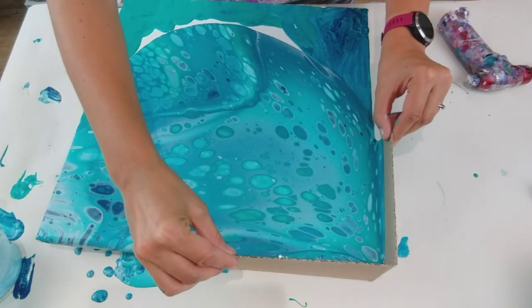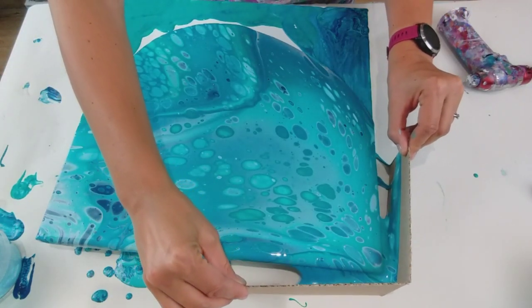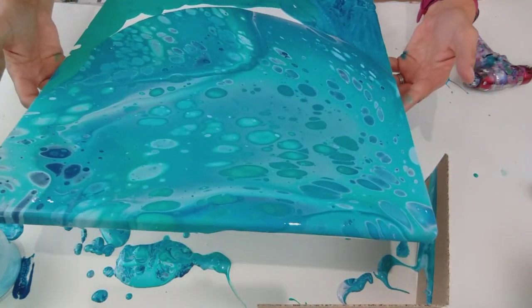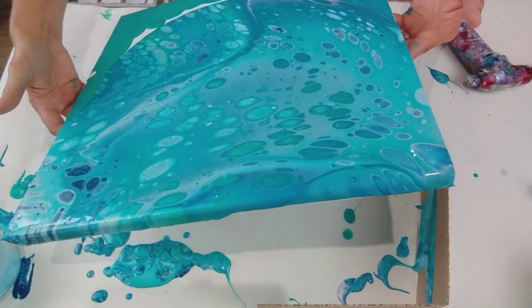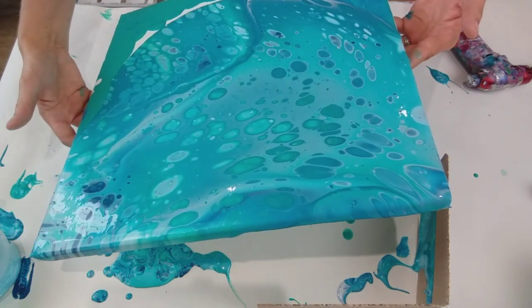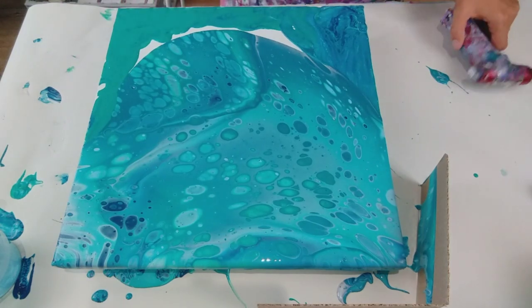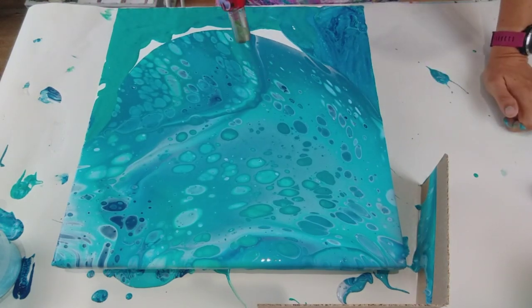So if I just gently take that away, it just helps the paint to fall down the edge, so the edge is covered. Let me try and show you. I think the edge is covered there. Right, let's torch this now, I think. There's a lot of air bubbles in it.